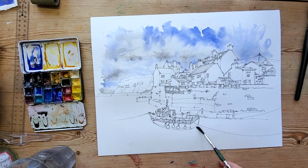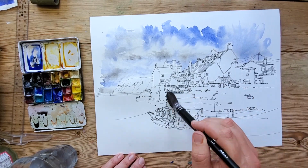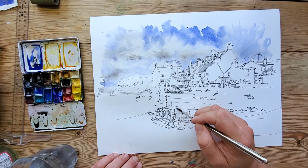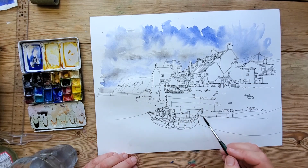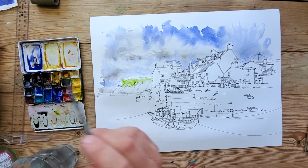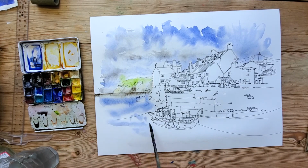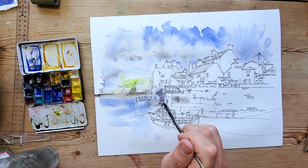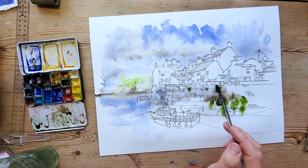Okay, so that's the sky very vaguely done. It doesn't need a really heroic sky, this one, because I want the buildings and the boat to be the heroes. So I've just wet all the water, and I'm wetting all the area behind the boat. I'm leaving the boat dry because I'm going to go back and do that later. And then what I'm going to do here is some underpainting on the water, some underpainting on the boat, and the background as well. So you can see here I've added some colour into the background, but it's come up into the sky a little bit.